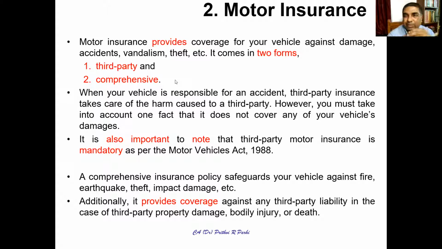Second is comprehensive policy. Comprehensive policy means if there is some loss, then it will be compensated. Loss may be due to accident. Loss may be due to theft. Loss may be due to injury to yourself. This loss is covered. So if comprehensive insurance policy is taken, then insurance company will compensate. But third party policy will cover the damages to the third party due to your motor vehicle. So if your motor vehicle has caused damage to somebody's life or somebody's property, right? So that loss can be covered by third party insurance.